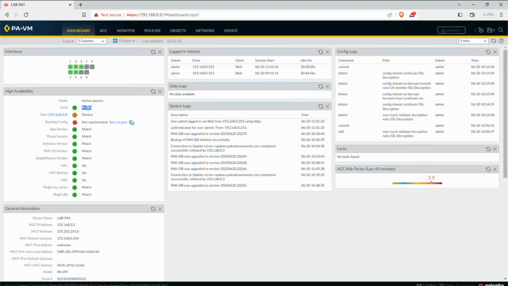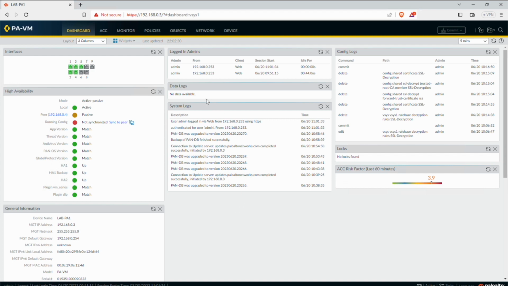So, there will be a direct connection, back-to-back connectivity between firewall 1 and firewall 2, wherein the hellos and heartbeats are being exchanged. So, if si firewall 2 ay hindi niya ma-receive yung hello and heartbeats ni firewall 1, it will immediately act as the active. Okay? However, pag na-detect niya na meron yung hellos and heartbeats, hindi magti-trigger yung failover functionality niya. Okay? So, now, let's configure the SSL decryption.